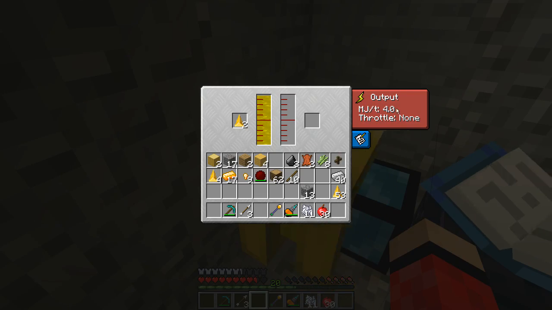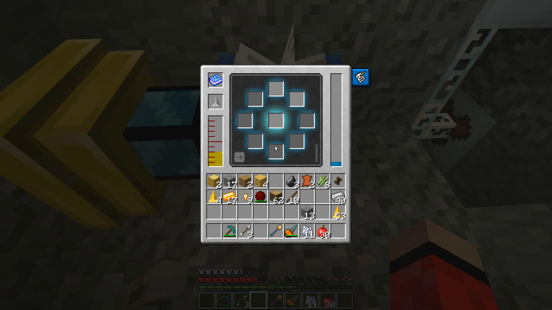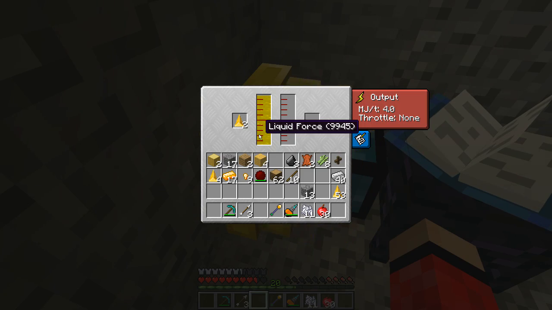It's working. Now, it is producing Minecraft Joules pretty efficiently. Let's say that. It's working pretty good. It's making 100 Minecraft Joules every second or so. That's pretty good. At least I think so. How much liquid force does it use? Not much. This is a pretty, pretty good machine, as you guys can see.